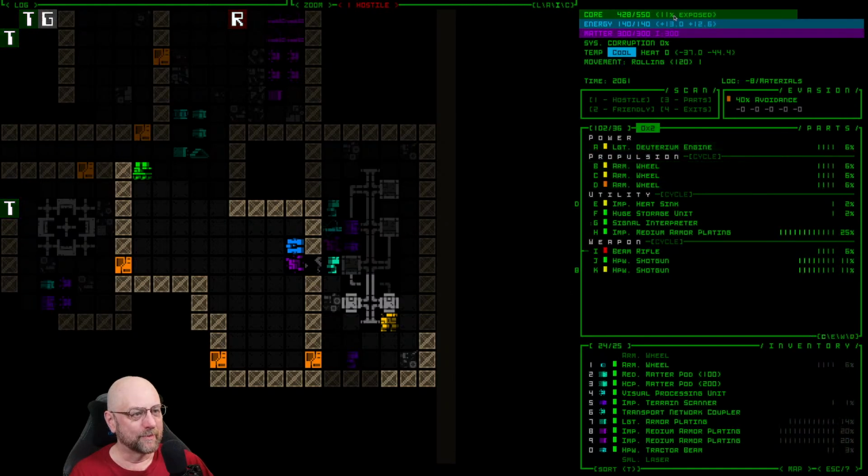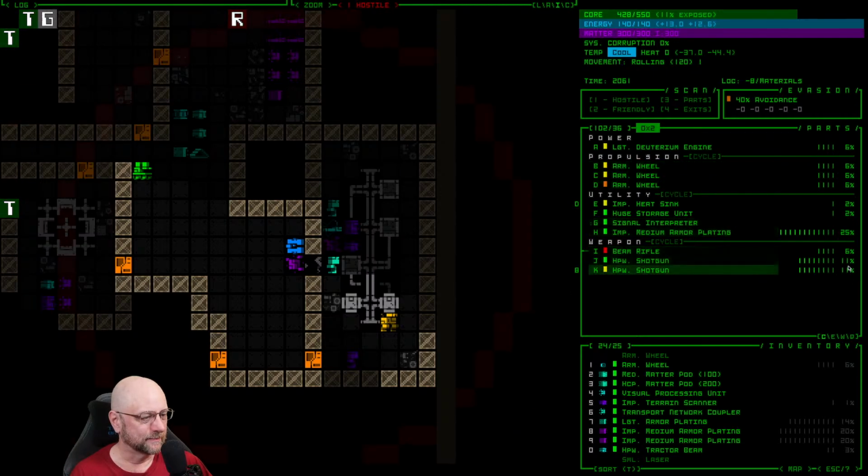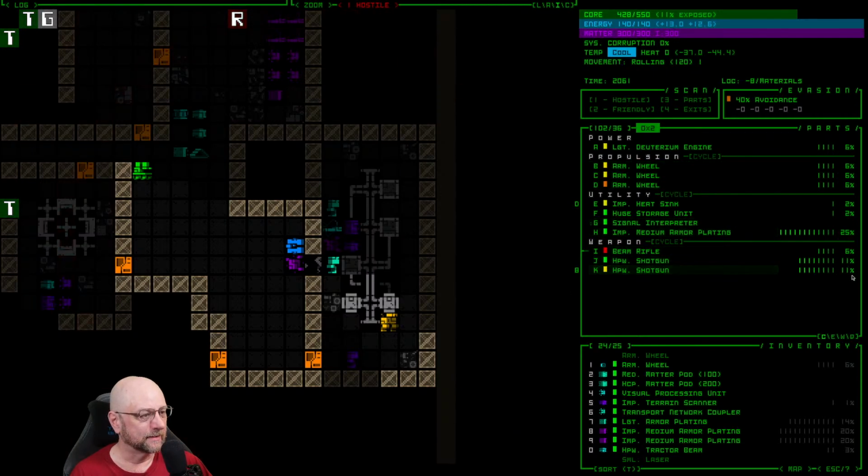We're at 11% core exposure. Wow, the shotguns are 11%. The wheels are only at 6? Oh, crap. I'm surprised I'm not losing the shotguns faster. And the matter stockpile's fine.